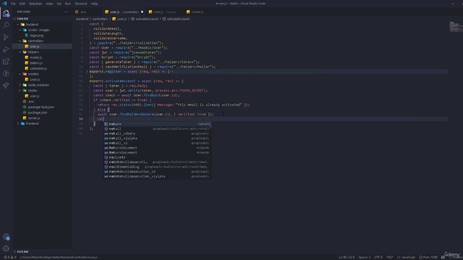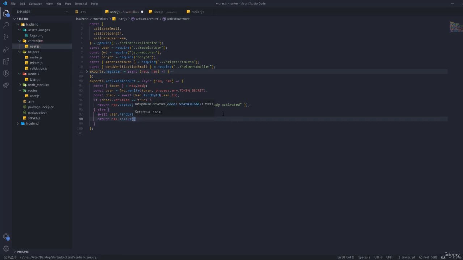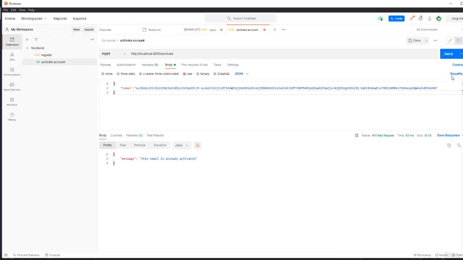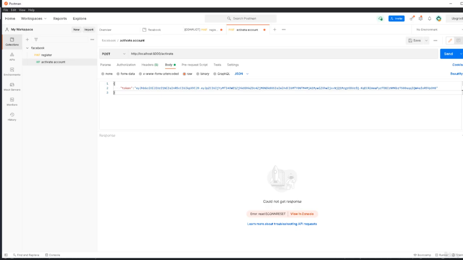And now we're going to send the response that we want. So this is going to be return, and there's going to be response, and the status is going to be 200. That means that everything runs all right. Or you can do it without a service and directly just send the message. So there, then JSON, and right here the message is going to be account has been activated successfully. Like that. So now let's go back, let's refresh this to make sure that it's false. So this is false. Now if we go back right here to Postman and send again, as you see we get an error.